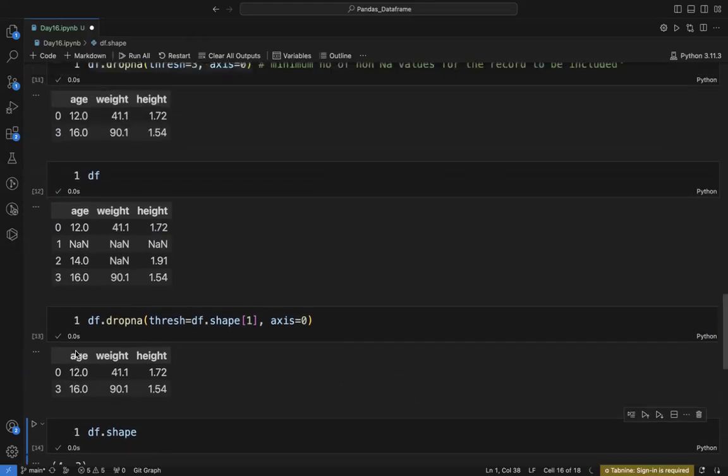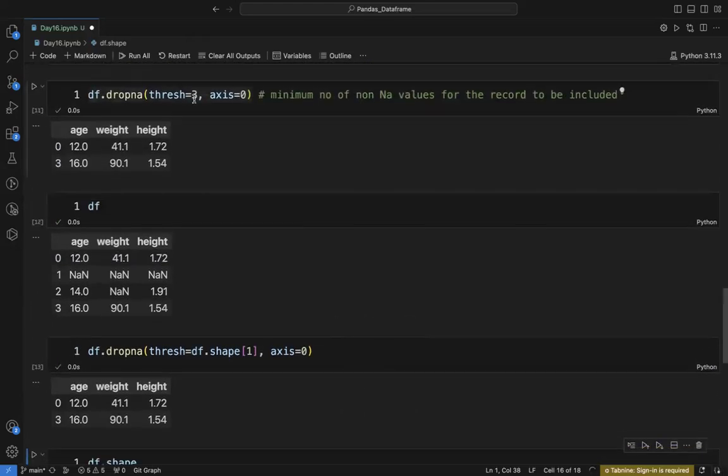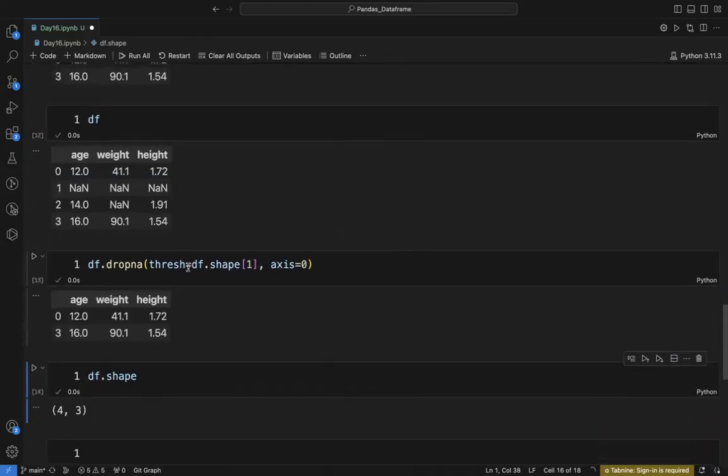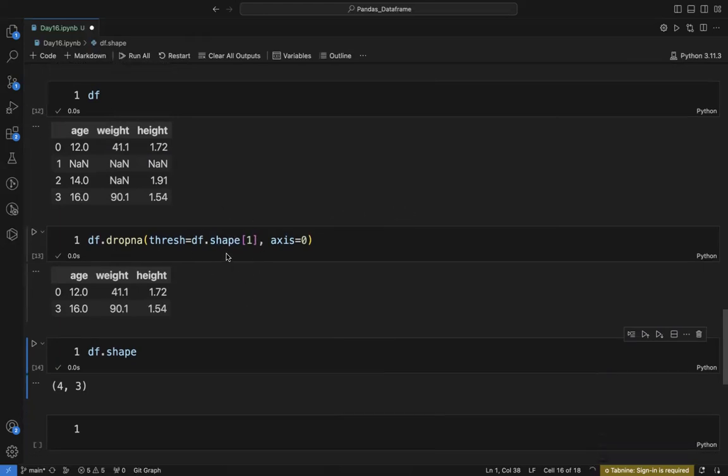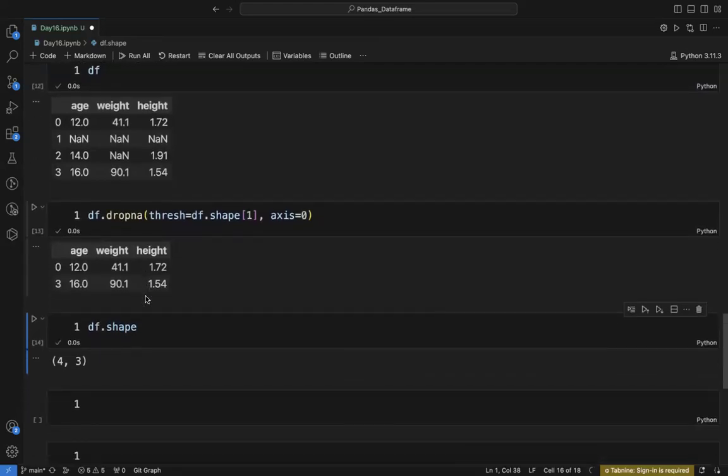So instead of specifying thresh equal to 3, I'm using df.shape and accessing the first index of this value, which is 3. So I'm getting the same result now. What this basically means is that this is dynamically sourcing the length of the column axis of our data frame, and we set that as the threshold, and these are guaranteed to align.